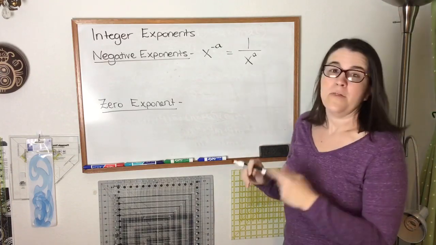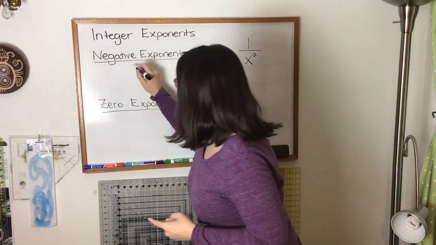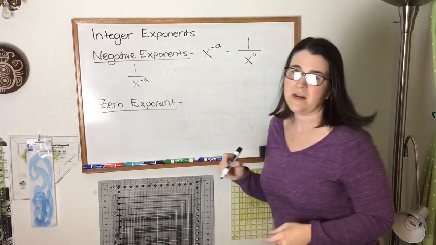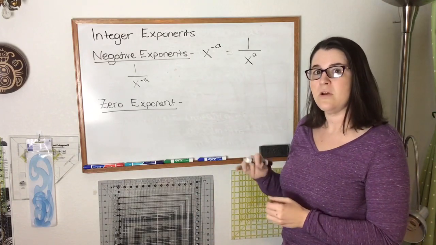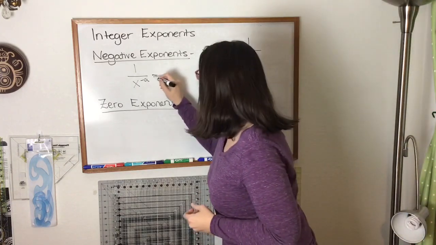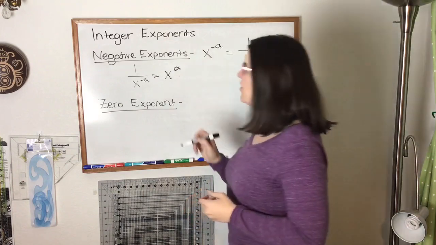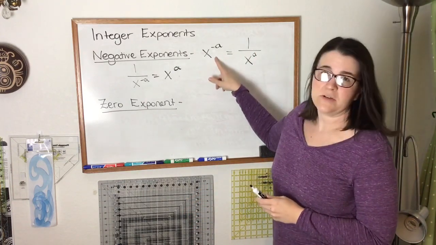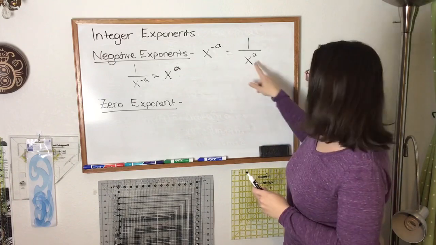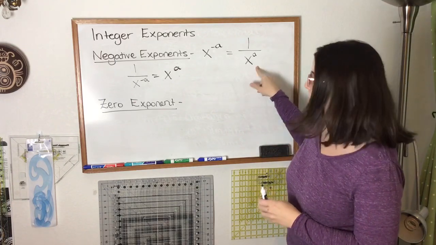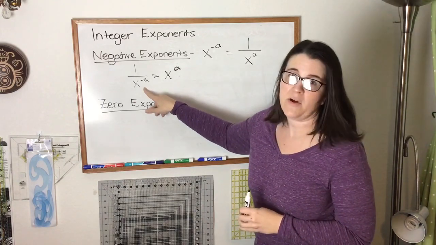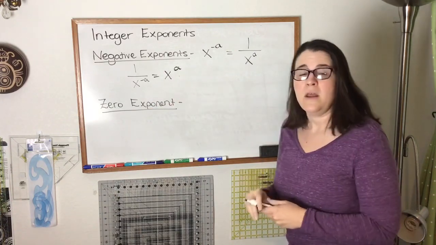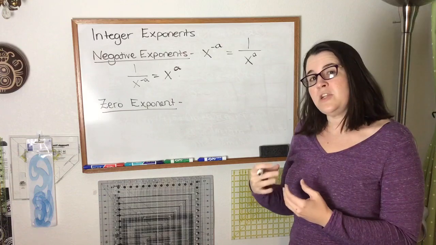The reverse happens if it's downstairs or in the denominator and it's negative. If it's in the denominator and it's negative, then you need to go ahead and move it to the upstairs. I think of it almost as if you have somebody living in two apartments. This person is living upstairs and hates it. They'd like to live in a basement. So once they move to the basement, they're happy. This person is stuck in the basement and they're unhappy. Then they get to move upstairs and they're happy again. All right. As soon as you move it, the exponent changes sign.